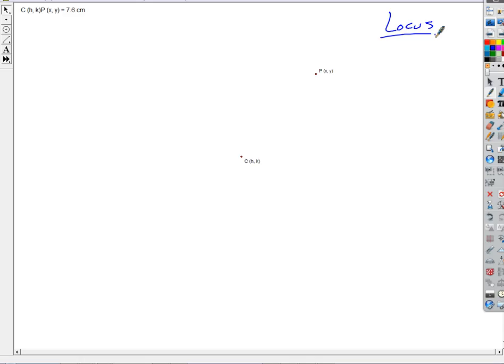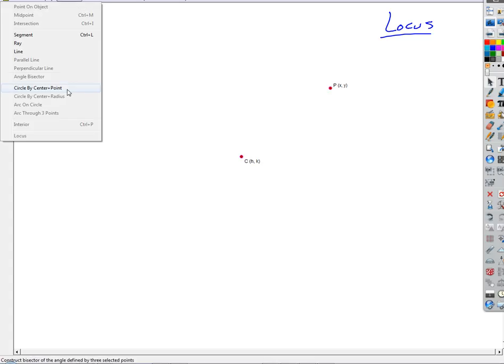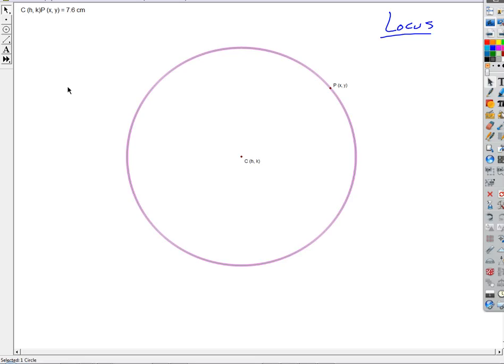So here's kind of a picture of how that works. So if this is the center and this is just some random point, that point can move around in what we now know as a circle, right? If I want to define that circle, it just looks like that then.